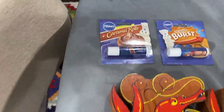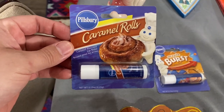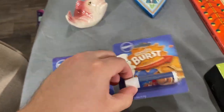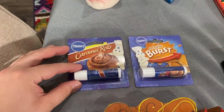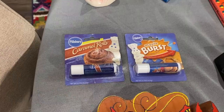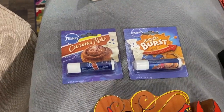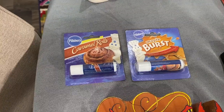Here are some Pillsbury unopened chapsticks — we have caramel rolls and maple burst pancakes. I scanned them and there are none on eBay, none in past solds, I can't find them anywhere. So you bet we're going to put those up on eBay. I love selling things like that — it's so quirky. The person whose booth we got these from has had so many Pillsbury items for years, and it's really cool to go through their booth.